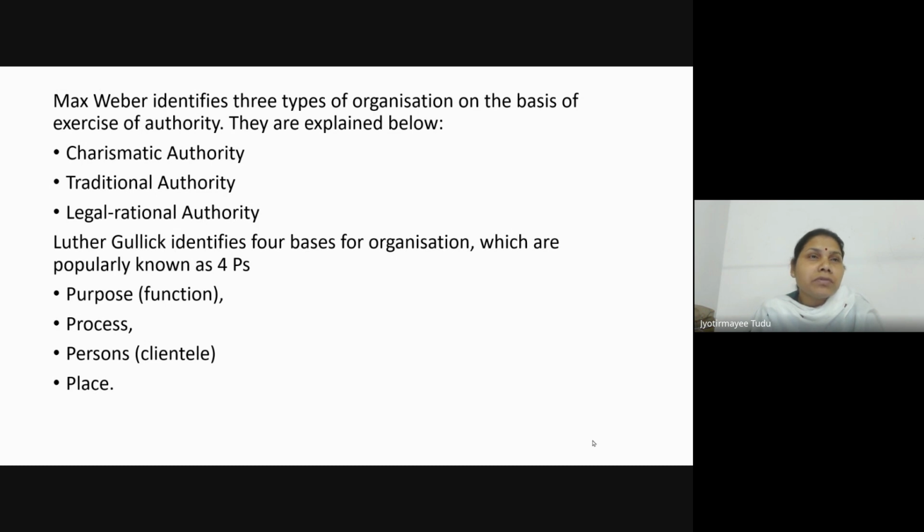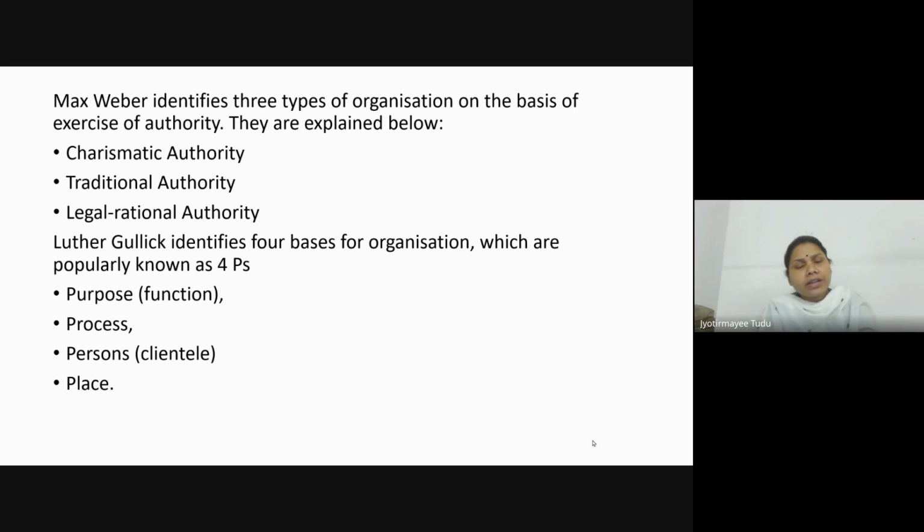You could say that even in the present form of organization, though organizations are essentially a product of legalities in contemporary times, we still search for charisma in our leaders. When we say that person is our leader, he is the prime minister, he is the chief minister, automatically an assumption looms over our head that the leader must be a charismatic person. So in that way, charisma as a phenomenon still persists in a legal rational form of authority.